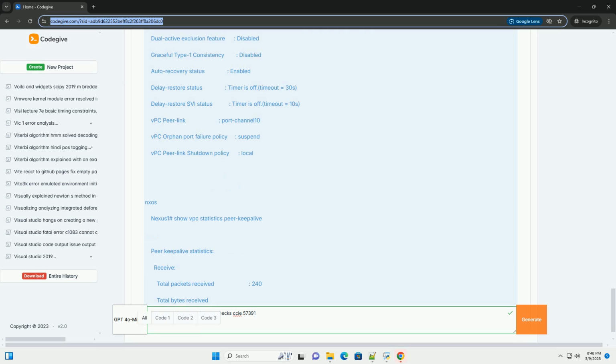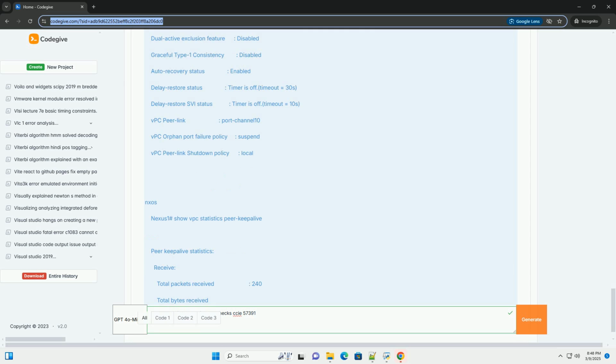4. System MAC address. While technically not directly a VPC-CC check, the system MAC address is a critical factor in determining the primary and secondary VPC devices. You'll want to ensure this is manually configured and is not based on the burned-in MAC address, which can lead to unpredictable primary/secondary elections if both switches are from the same hardware batch. 5. Role priority. Determines which device will take on the primary role. Lower values are preferred for the primary.